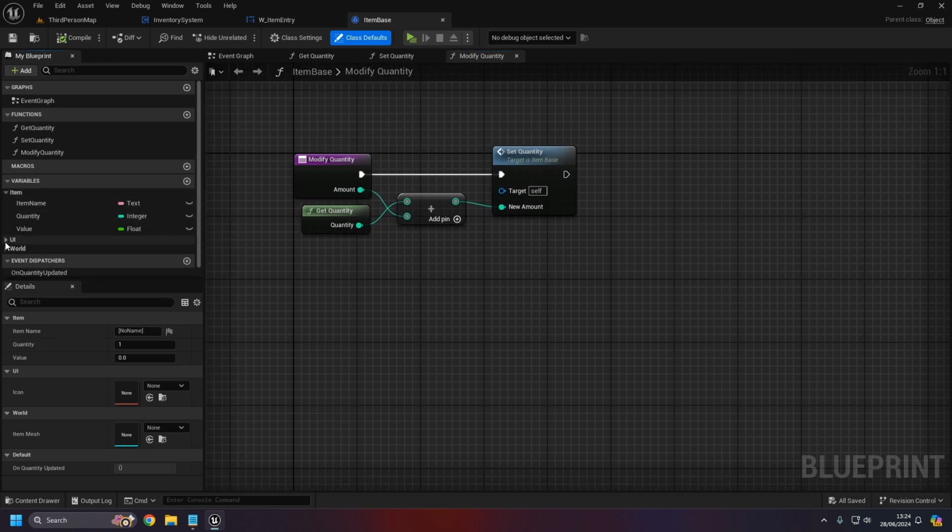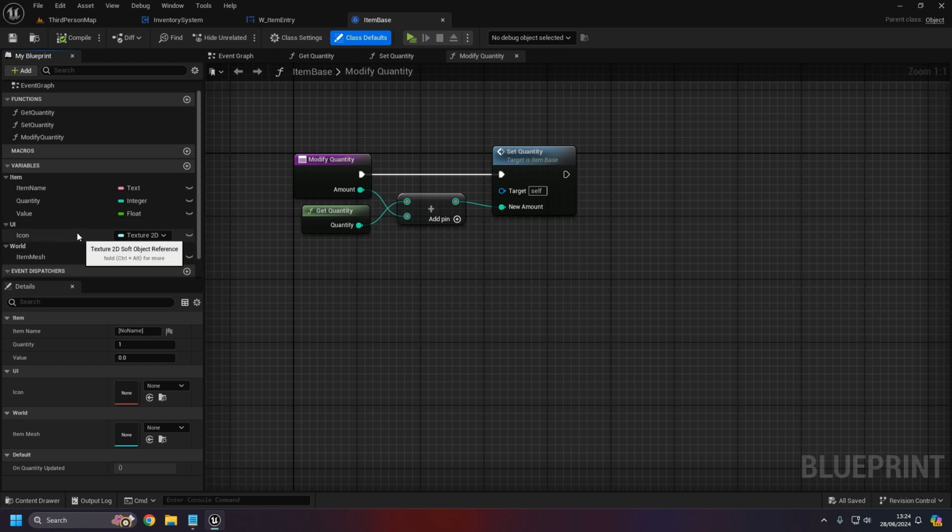So with that open, I'm going to open up the item base as well, just so we can have a quick check on the information that's in there, so we can see how we want to display our items. At this stage you have a little bit of flexibility in terms of how you want it to look. If we wanted to, we could incorporate the icon and have it load the icon and set that within the widget. Alternatively, we can just get the name and the quantity and display those, and once you've seen how you pull data from the item objects, it's up to you how you want to use the data that's in there.